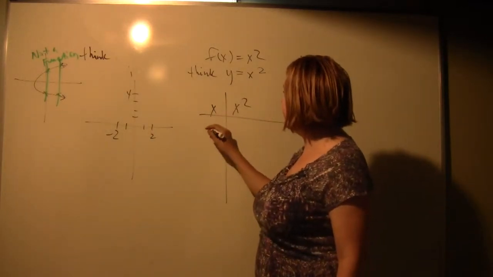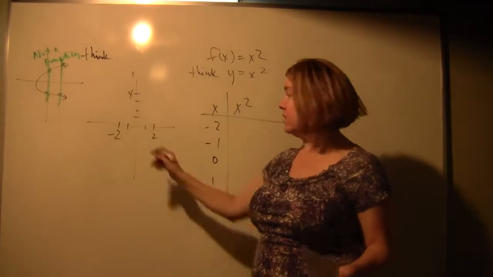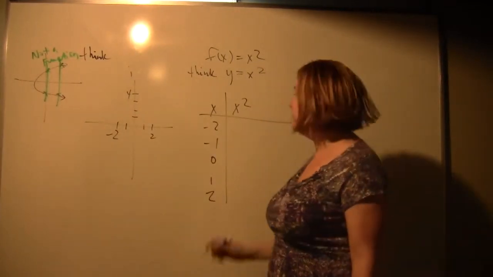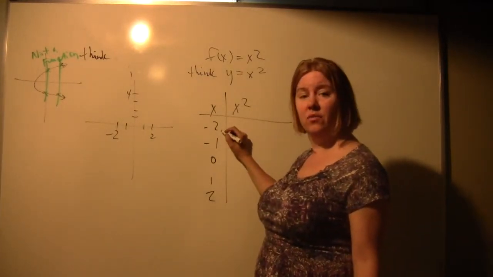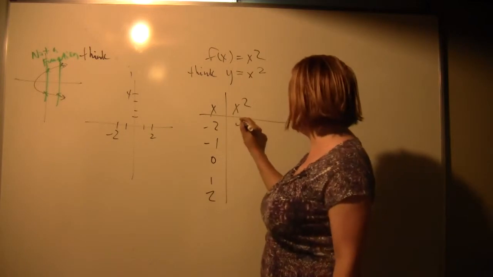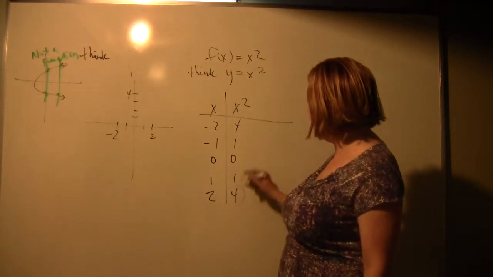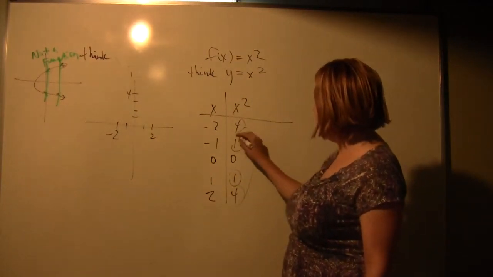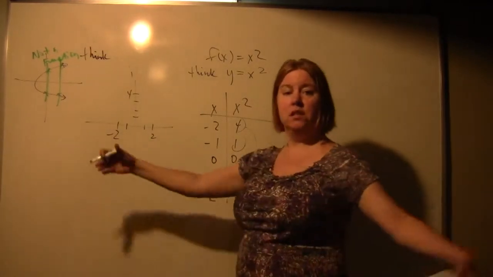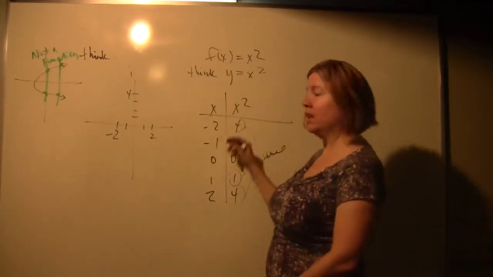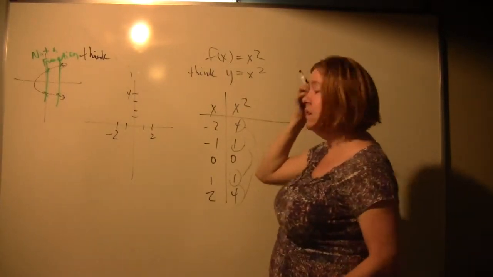So if x is -2, -1, 0, 1, 2. Notice how we just kind of put in whatever x. We're going to hang out around the origin a little bit. So when we square x, we're always going to get a positive, right? Even if x is negative, a negative times a negative is a positive. So that's going to be 4. That's going to be 1, 0, 1, 4. Notice that we have a couple of y values that are the same, right? And that will actually be true if we extended these x values out to negative 3, positive 3, you're going to get a 9, negative 4, positive 4, you're going to get a 16, okay?